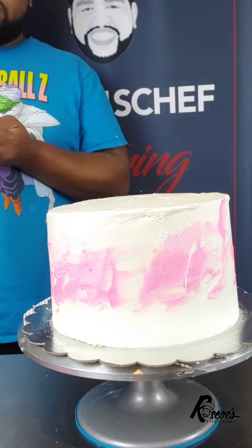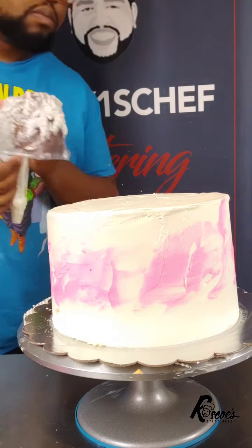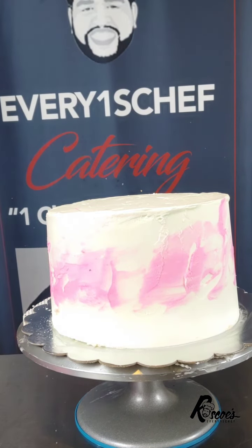And here I am going to go in and pipe a little bit. I end up using a coupler as well because I can interchange the piping tips without having to get a brand new bag. It can get annoying when you're switching between multiple bags. I believe I'm starting off with writing the happy birthday, which is a number 3 Wilton writing tip.